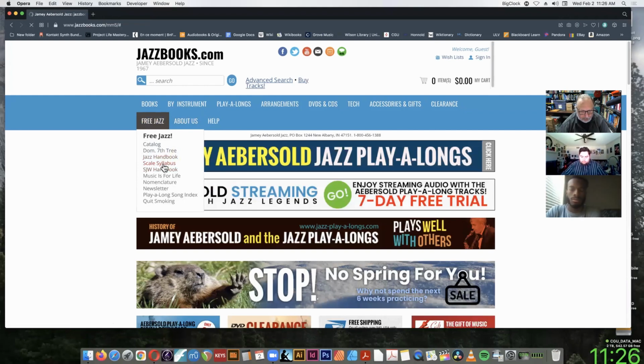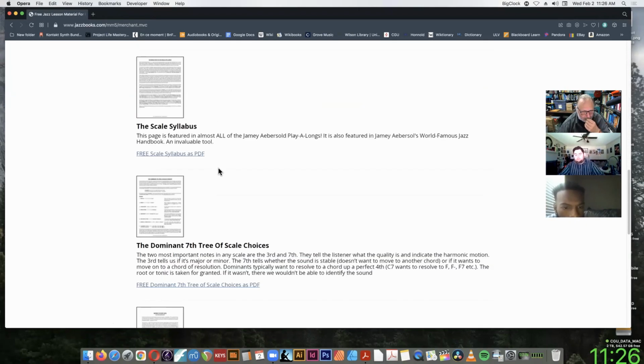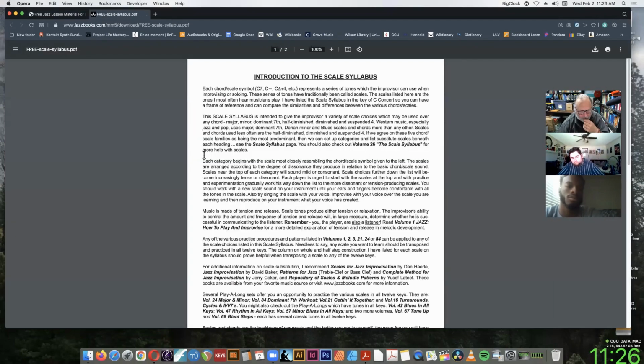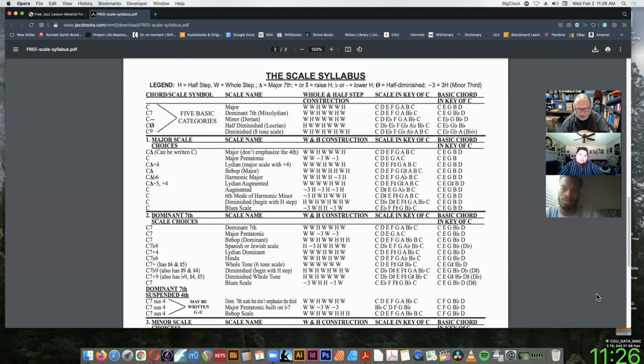Free jazz scale syllabus. Here we go. This is a free sheet that you can get off jazzbooks.com, and it categorizes all the scales. We got major, we've got the dominant 7, minor, Dorian, half diminished, diminished 8-tone scale. We've got all these scales that people use in modern music.